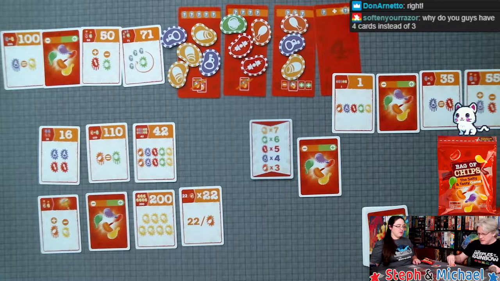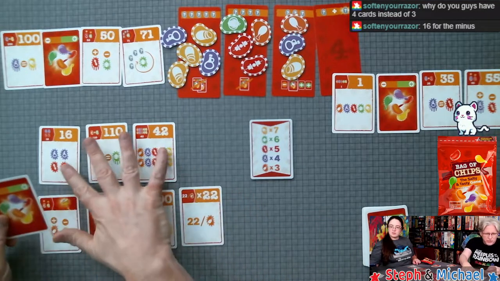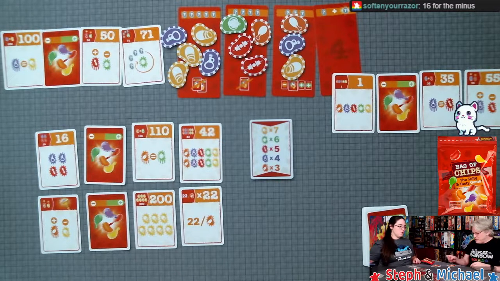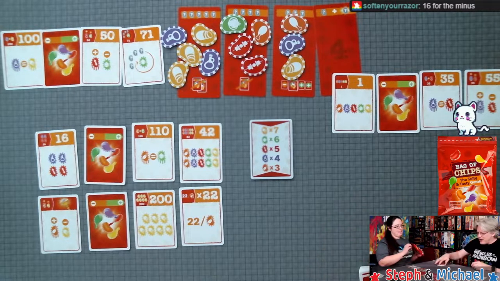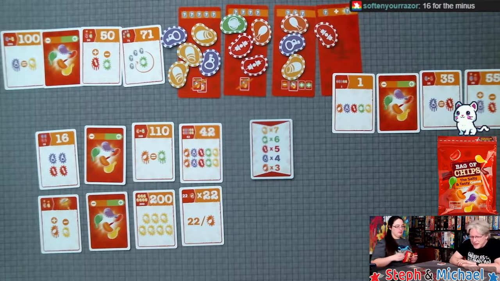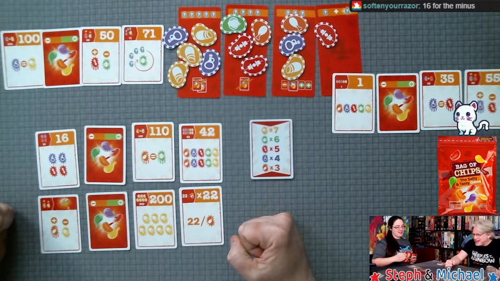I mean, we might pull a green. You'll get one more, too, when we put your minus and plus. Which one are you? 16 for the minus. All right. Pulling the next to last card. The next to last chip. And then the last chip, which is important for me. Give me it.